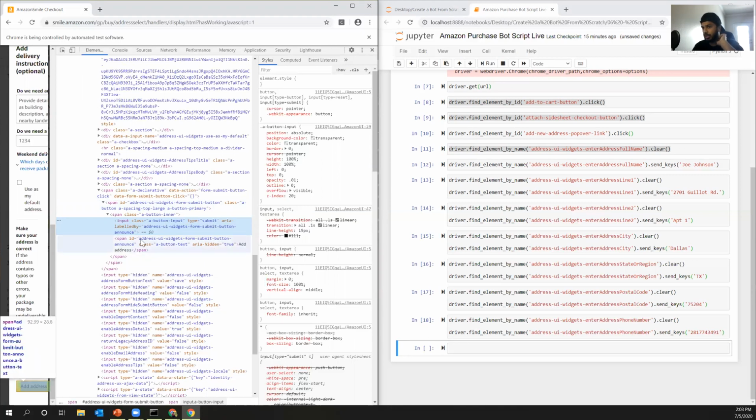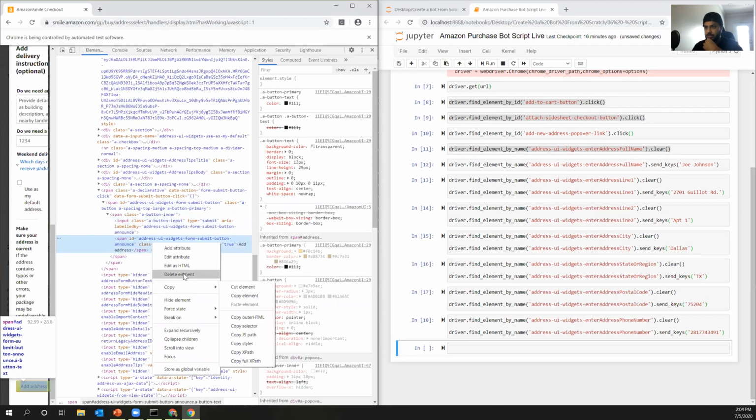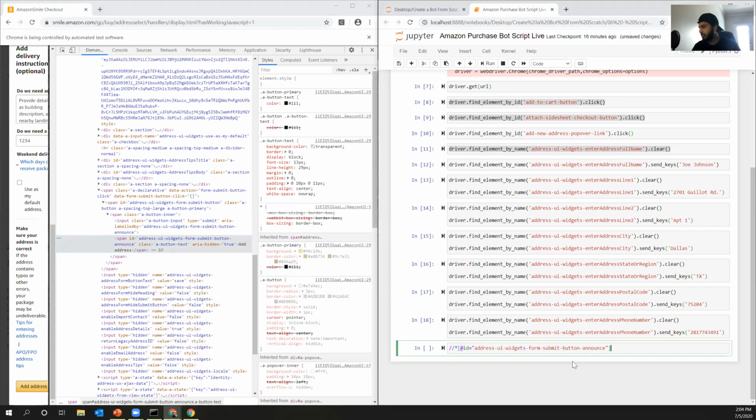But I'm going to show you guys a new way that Selenium can use to interact with elements. And that's find element by XPath, right? So what XPath is, essentially you can click on this and then you can say, okay, I want to see copy, full XPath or XPath. It'll be something like this. And it'll tell you the ID, button, and whatnot. And essentially I can call this driver that we have created. It has a method called find element by XPath, and you pass in the XPath that we just copied.